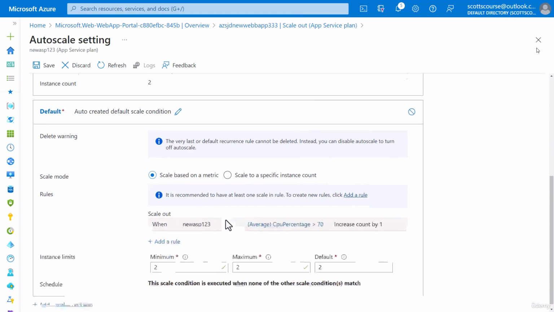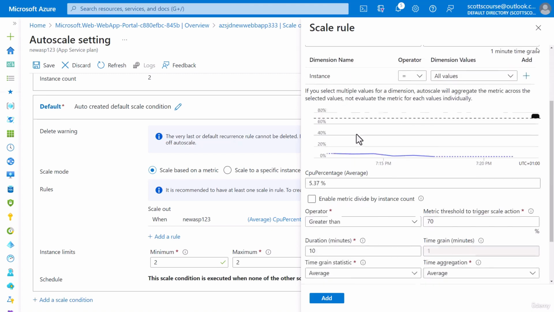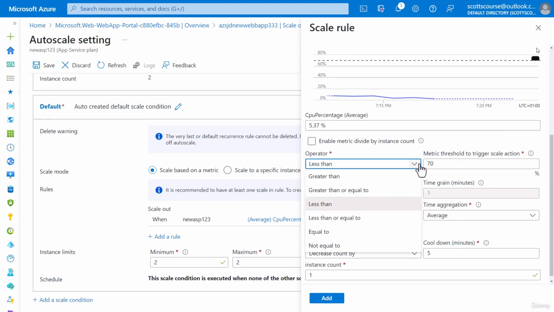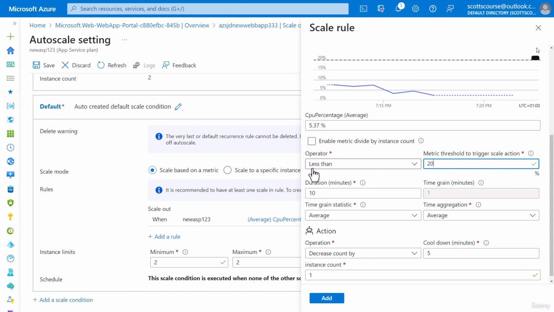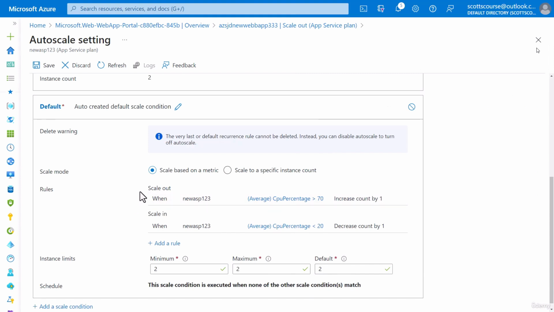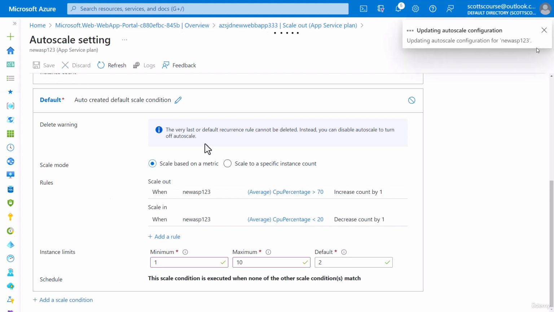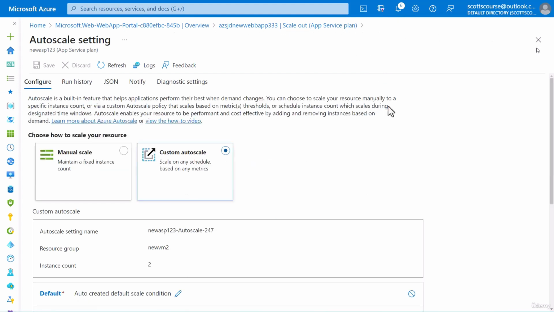And if you're going to have an auto scale rule to scale up, you should probably have an auto scale rule to scale back down. So in this way, I'm going to say we're less than 20%. So if the CPU is less than 20%, it's going to decrease the count by 1. So in this way, Azure is going to add instances and subtract instances based on particular CPU. Now, right now, I don't have a minimum and maximum set, so I can say minimum 1, maximum 10, default 2. So if I said save to this, then Azure is going to take care of adding additional capacity and taking away capacity when it's no longer needed. So yeah, that's the concept of auto scaling.